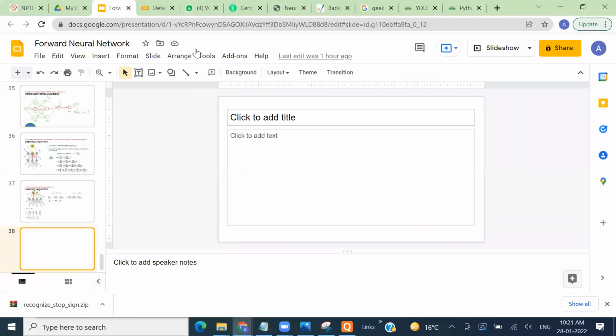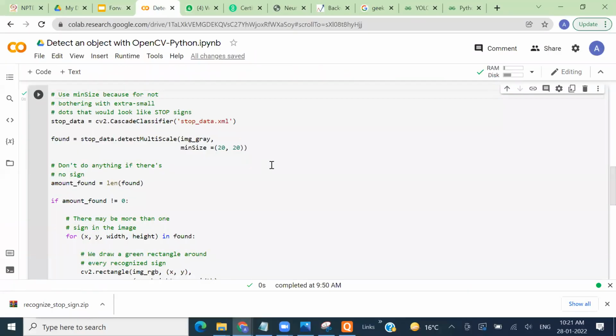Now today, we will write a small code for object detection. What I mean by object detection is, suppose in the input you are giving an image, and in that image there is a stop sign. You want to identify where that stop sign is and draw a bounding box. This is called object detection and object localization. First, it will identify all the desired objects in that image frame, and then it will draw a bounding box on that. So detection plus localization: you have to localize where exactly that object is.